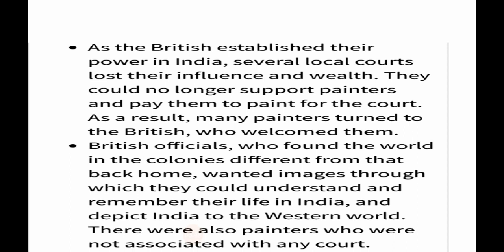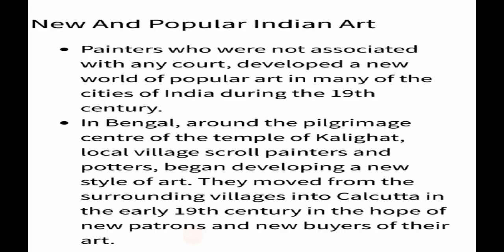They moved from the surrounding villages into Kolkata in the early 19th century in the hope of new patrons and new buyers of their art. Before the 19th century, the village patuas and potters had painted mythological themes and produced images of gods and goddesses, but the images were not realistic and lifelike.